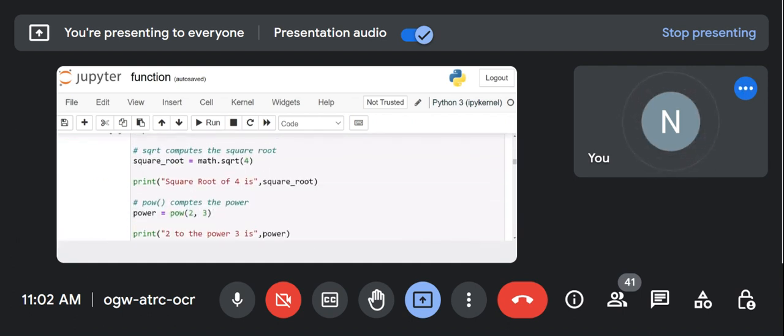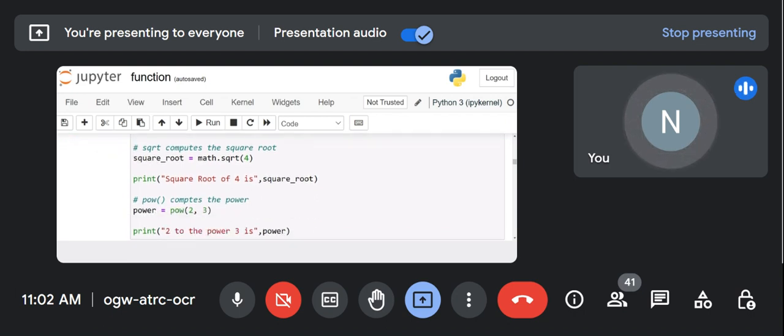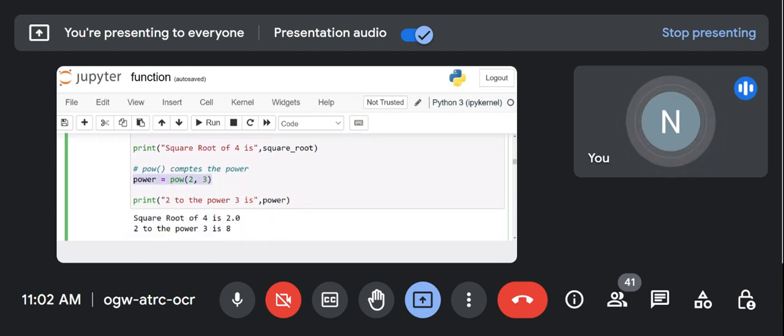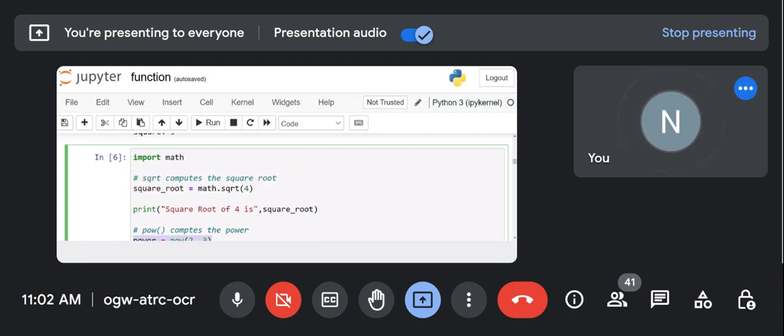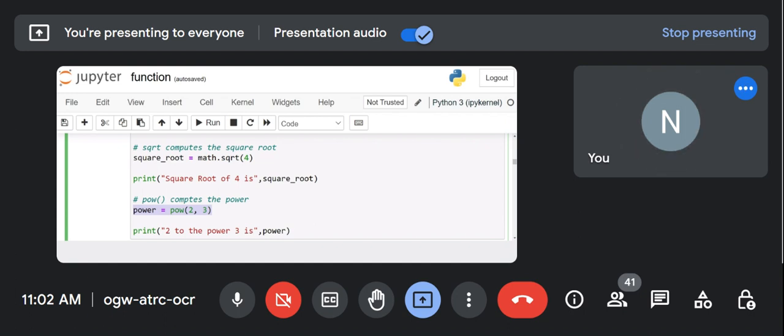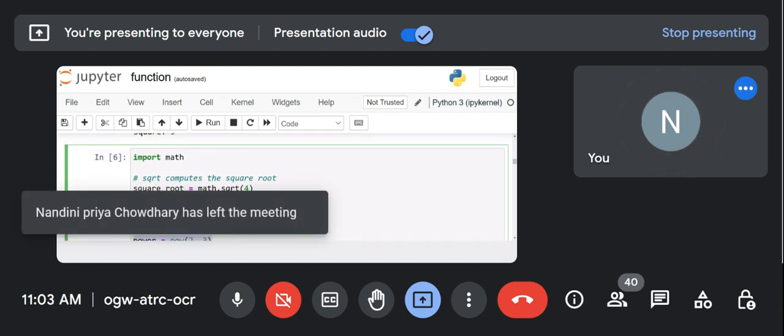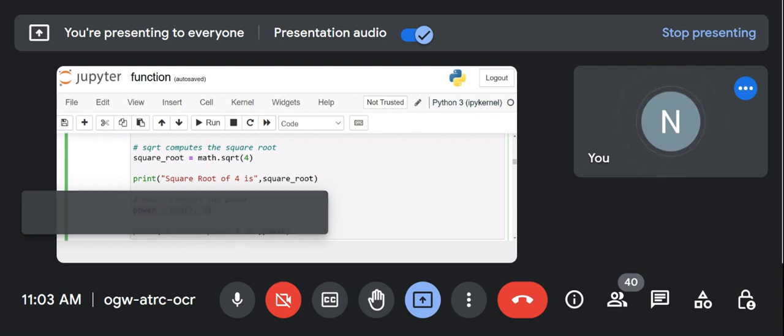Okay, to calculate the square root, the point is that a predefined function is already present in Python. So I'm not creating any other function from my end. Just use math.sqrt and you can do that. A power function is also there in math. Math comprises its own methods. So square root, power, sum, all these are available. You can use them directly and perform the operation.